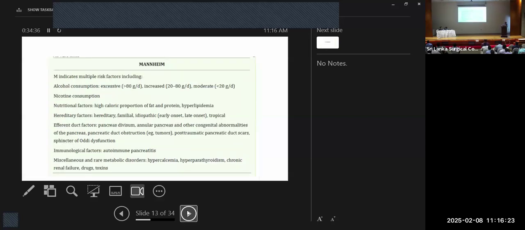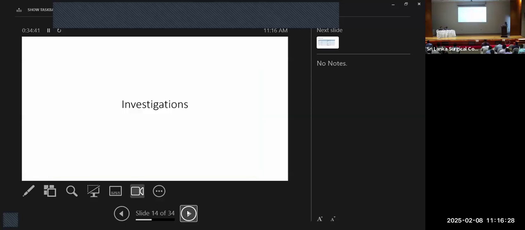One more thing, recurrent acute pancreatitis is known to cause chronic pancreatitis. But having said that, gallstone pancreatitis does not cause chronic pancreatitis. If that happens due to recurrent gallstone pancreatitis, that's medical negligence. So don't say gallstone as a cause of chronic pancreatitis. Theoretically, recurrent acute pancreatitis can cause chronic pancreatitis, but gallstone pancreatitis should not be allowed to recur. If a patient gets recurrent acute gallstone pancreatitis and develops chronic pancreatitis, that's I think medical negligence.